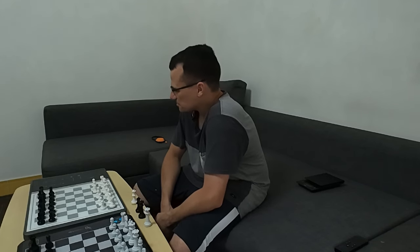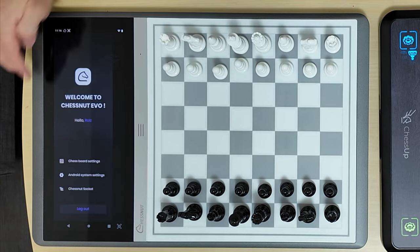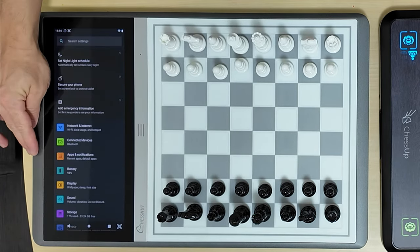Let's compare the interface. So here we have the Chessnut home screen on the Chessnut Evo. If we look at the options, we have Android settings. We're not going to look through that. Here are the chessboard settings for the Chessnut Evo. We have the ability to turn the sounds on and off. Piece movements, we have the option of that. Algebraic notation sounds, chessboard LEDs. We will compare these options to the ChessUp app. We have the ability to change the colors on the Chessnut Evo. On the ChessUp board, you are unable to do that.